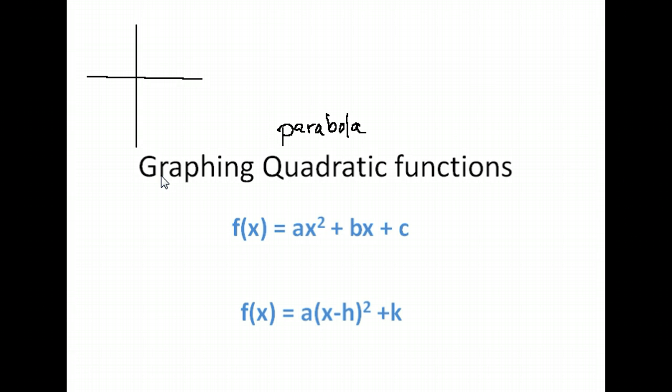A few things about a parabola. Its basic shape looks something like this. Not exact because I'm not a great artist. You could have a parabola that appears like this. We could also have a parabola that opens down. So those are the two possibilities, at least as far as this lesson goes. The other thing we want to talk about is this very important part of a parabola where it changes direction from down to up, and that is called the vertex of the parabola. Very important part there.